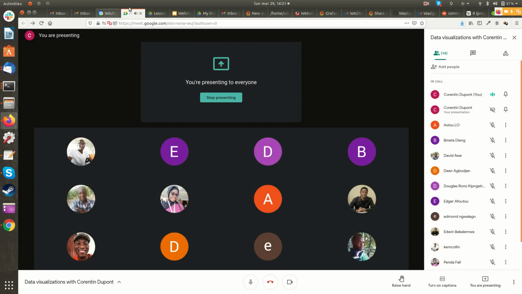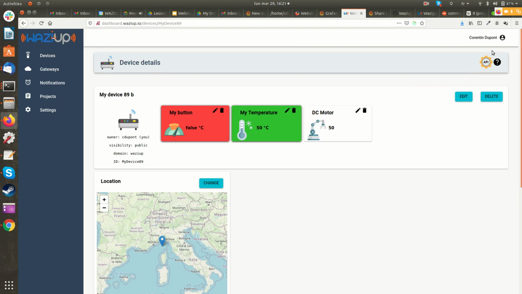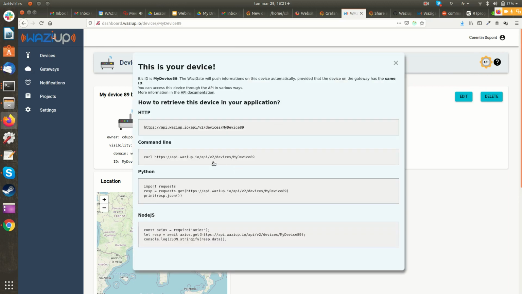So here I am showing that with this quick help in the dashboard. Right, quick help is here, API. I open and I can access by API programmatically. I can access this device with Python or JS, and we will add also Go language, maybe some others. How to access this device? Do the import in Python, make the request, quite simple, print the results. Same in Node.js, same in Go, right?